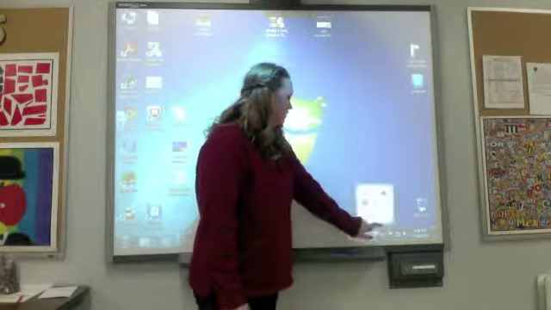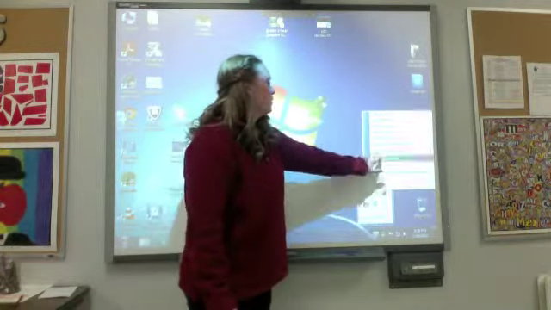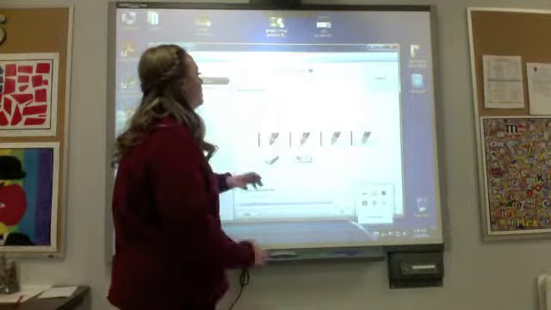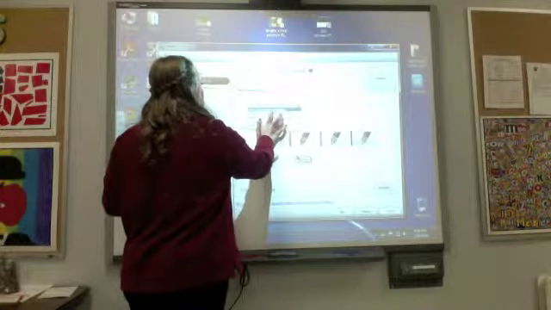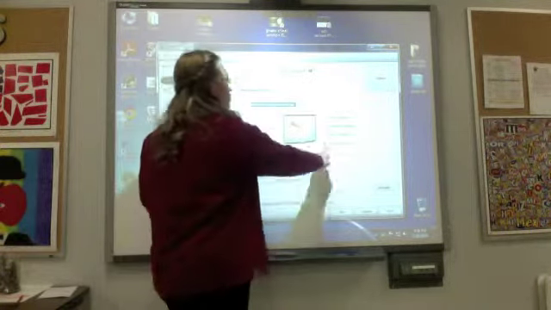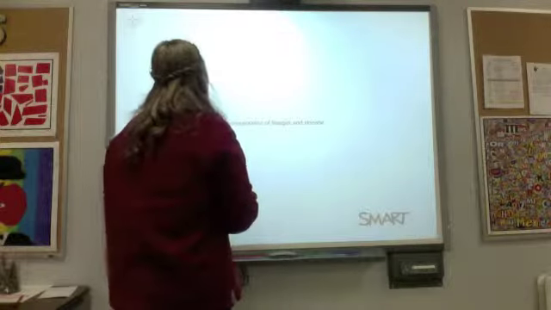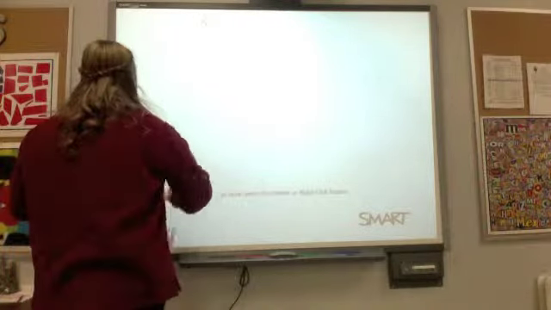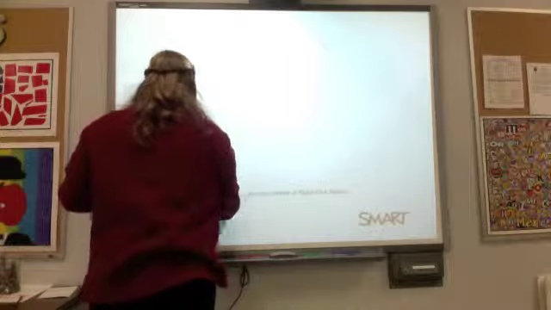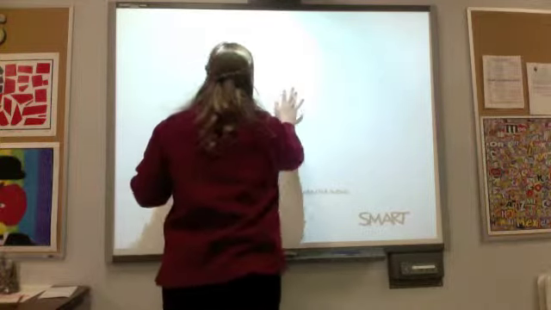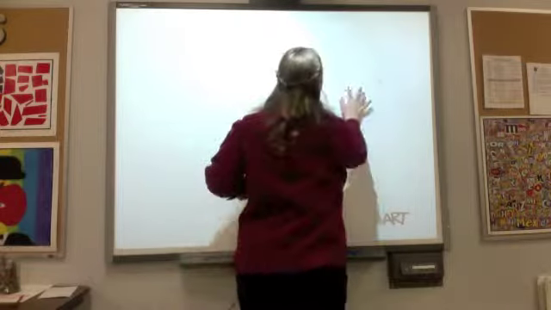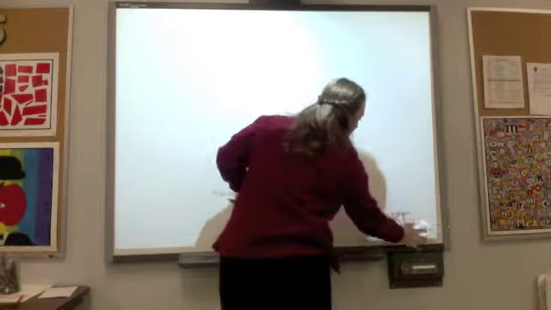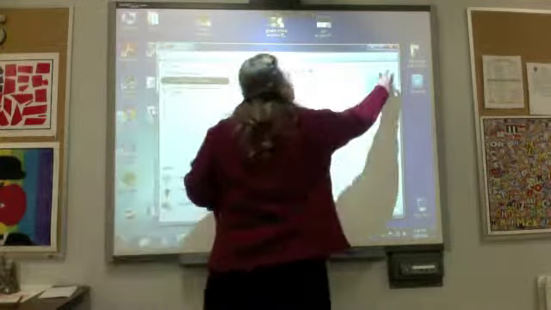You click the little arrow over here, and then the blue icon. Click on Smart Settings. Then click Smart Hardware Settings. Do the drop-down menu and click Orientation Alignment Settings. Make sure it's on Fine, and then click Orient. And then you press the center of each target. Alright. And then we'll exit out of this.